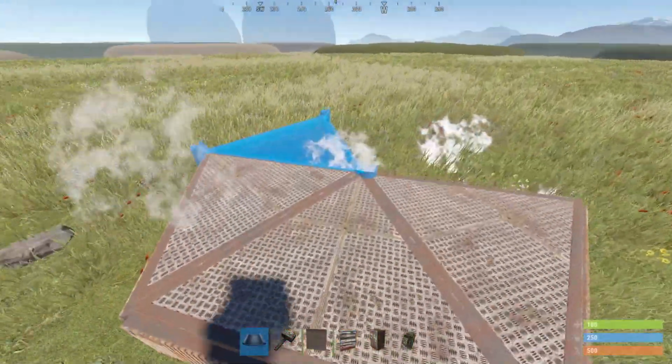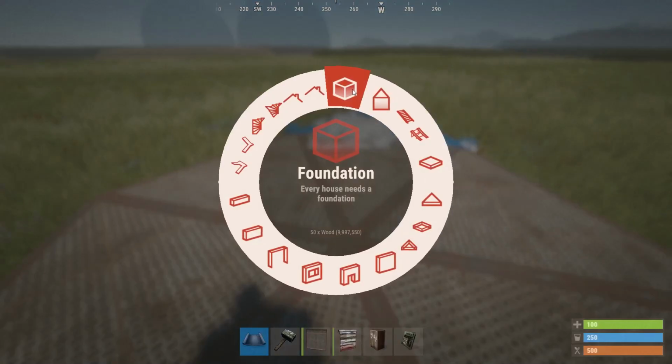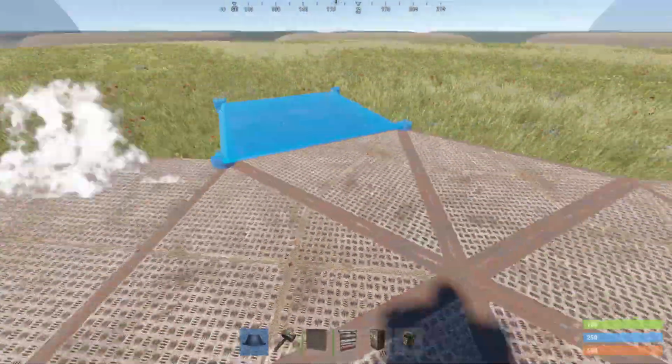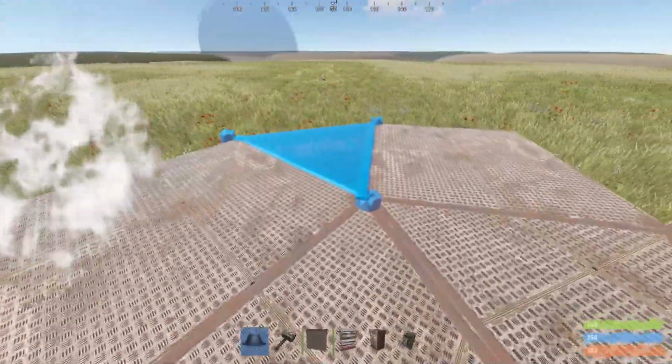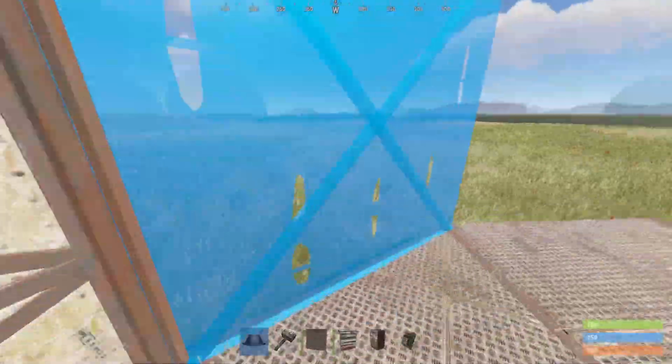First, place on your basic circle base footprint. This will be your starter. For this build, you're going to be using final grade materials throughout, unless otherwise stated.